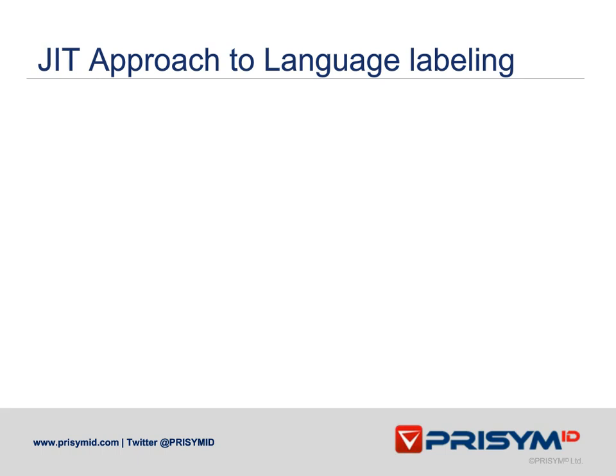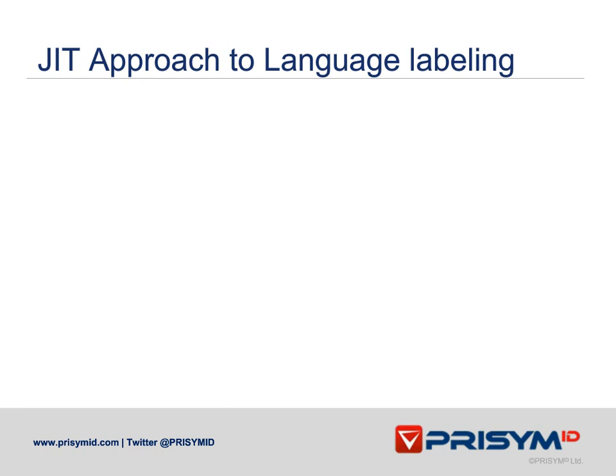So let's look at potential solutions to some of the challenges that we've identified. Prism ID has been innovating in the area of just-in-time labelling over the past few years and working tirelessly to support alternatives to the existing paradigm. Label postponement is now a reality. So let's take a look at how this may be implemented.